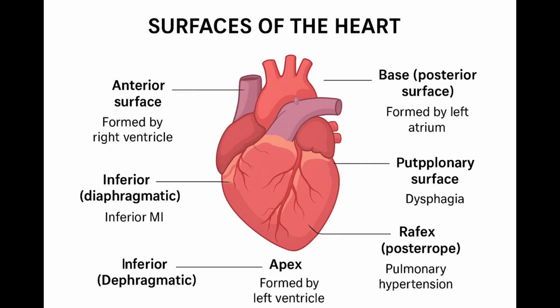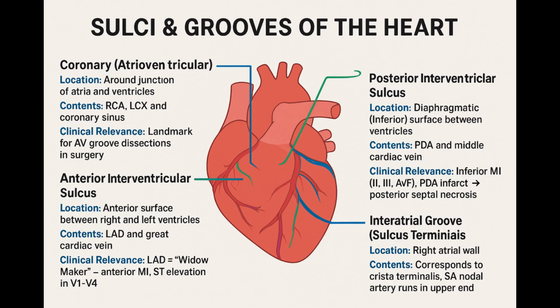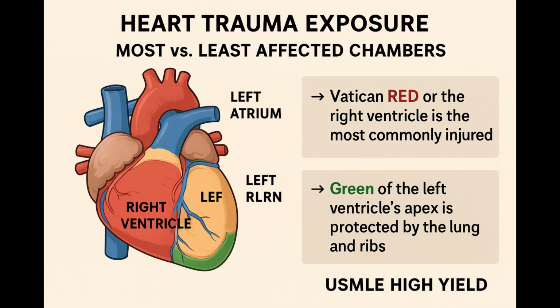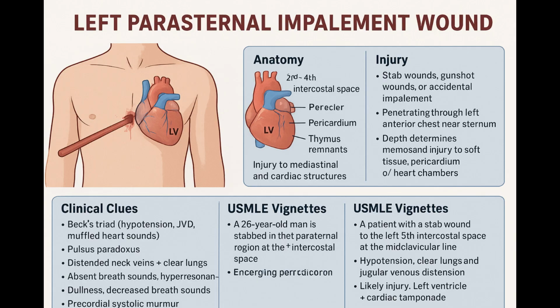So if there's trauma to the front of the chest. Exactly. Proximity equals risk. The clinical takeaway is pretty stark. The right ventricle, being the most anterior chamber, is the one most likely to be injured in penetrating chest trauma. Think stab wounds, for example. Right. If someone comes in with a wound to the front of the chest, damage to the RV is often the immediate life-threatening concern. And here's the tricky part. Because the RV is a lower pressure chamber compared to the left side, a wound there might temporarily seal itself off, a phenomenon called tamponade. It can mask how severe the injury really is initially.